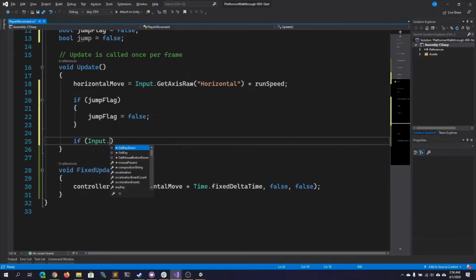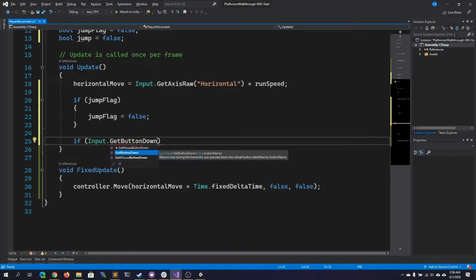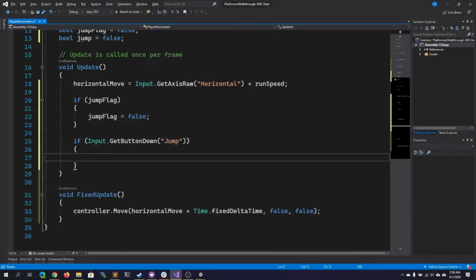Now we're going to check input. Unlike with moving left and right, where we need to see whether the player pressed the left direction or the right direction, getting the actual inputs for horizontal, we literally just want to know, did they press down on a particular button? And in this case, jump. This is another one of those groups that's built into Unity.